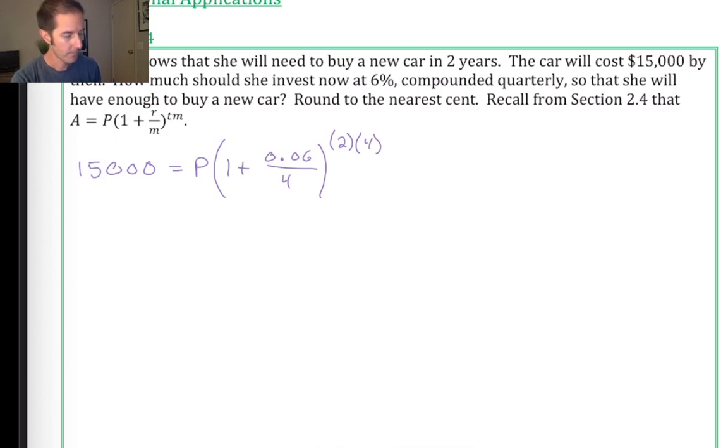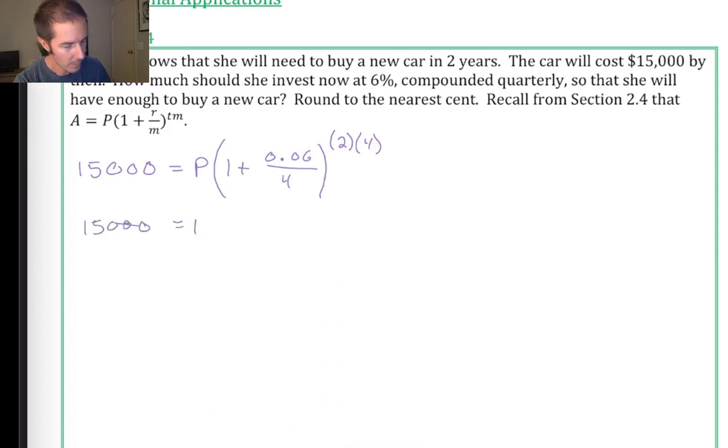Isn't that nice? And we're not going to need to take a natural log because we don't have any variables in the exponent position. This is an arithmetic problem. I love this problem. I'd rather that we knew how much she had available to invest and that we were having to figure out the amount of time she would have to wait until she had enough money to buy a car. But we got lucky on this one, this arithmetic problem.